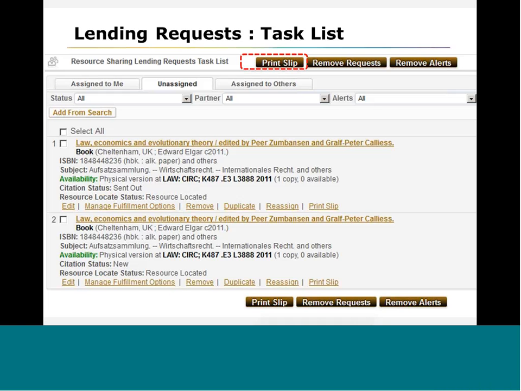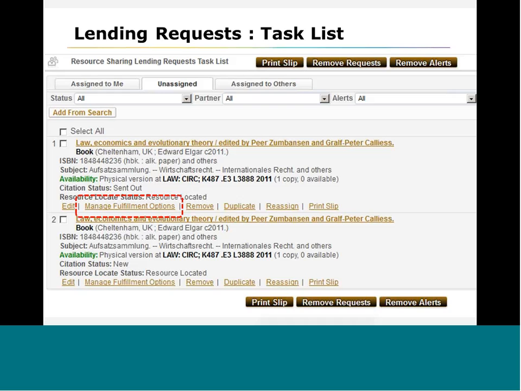And it's going to be using the slip to directly access the shelves and directly fetch the item from the shelf and start the process of shipping it away. That, as opposed to the fulfillment options, which will be used when the items are not at hand for the resource sharing librarian. He cannot himself get the items. He needs to place a request for somebody else.